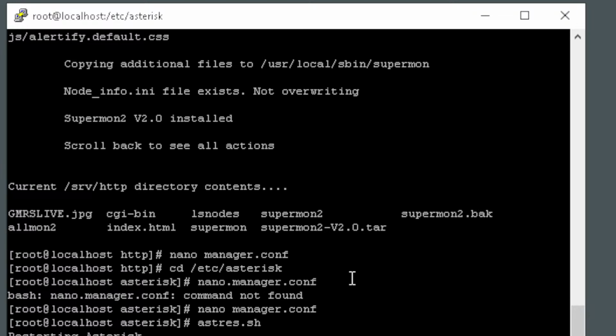Okay, here's where it starts to get important. So follow me. cd space /srv/http/supermon2/user. Now you've got to get used to this. You hit the shift and the key where the minus sign is to make this little underscore character. You're going to do that several times here. So if I say underscore, that's what I'm talking about. It's a line at the bottom of the letters.